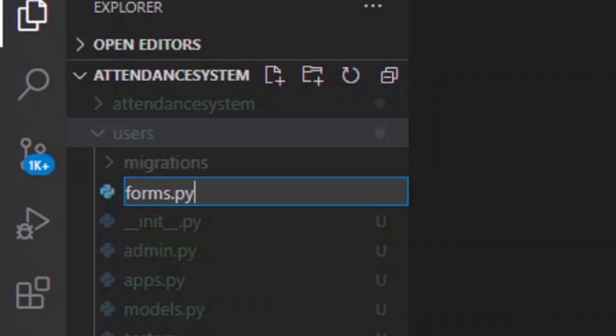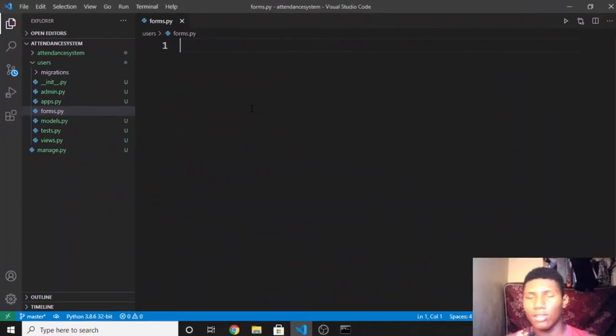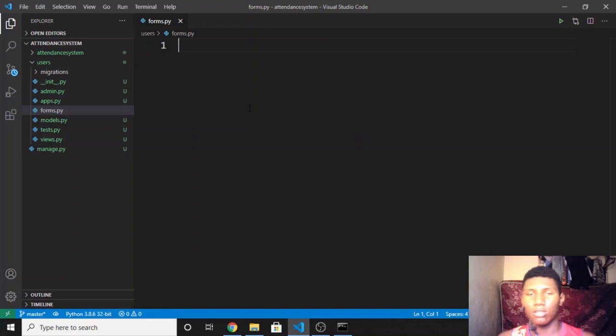This forms.py is going to be the Python file which is going to handle the registration of the new user. So let's say I'm a new user, I want to go to the website, I want to sign up, and I want it to be stored in my database. What I'm going to simply do is I'm going to be given a form, like the website is going to give me a form, and I'm going to fill it up. So that is what we want. We want to let the user have a form. So that is what we're going to be doing in this forms.py file.